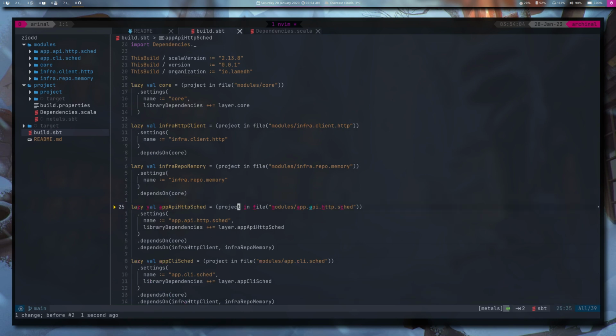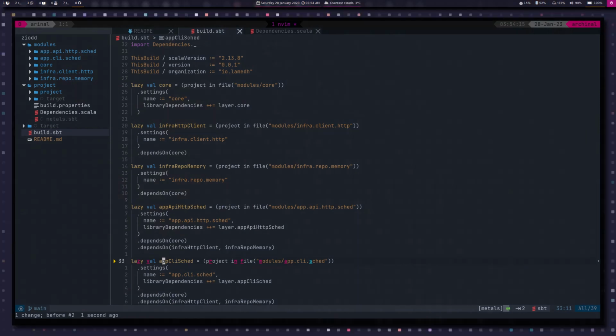And this is for our apps now. This is our app for HTTP and our app for CLI. CLI is like a command line kind of application. So command line depends on the core, but actually I made a small exception here. What is this? We also depend on infrastructure. This means we are depending on another project, which is here. Look at that. So app HTTP depends on this. I meant it to be from our boot, because our boot and our apps are not separated. They come together in one project. So that's how it ended up being there.